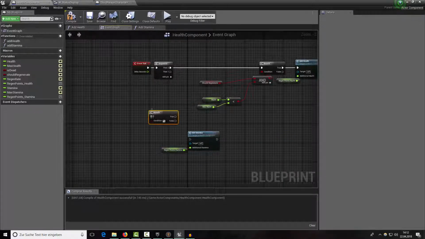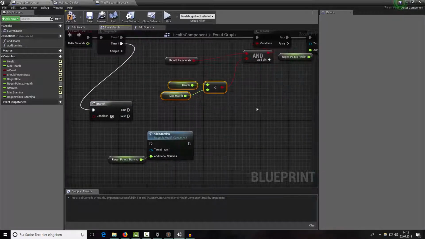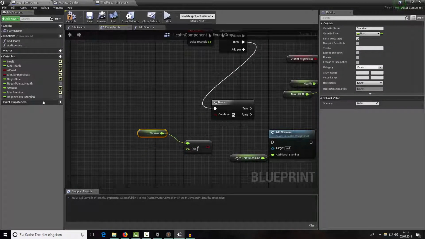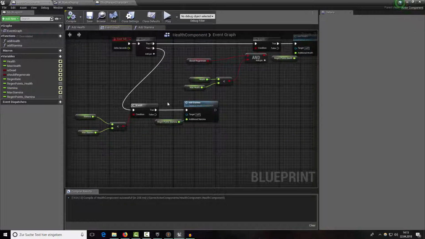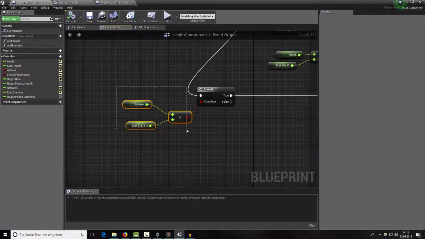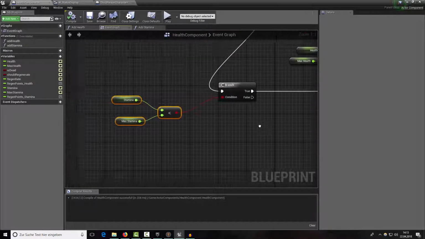But before we do this, we just create a branch and more or less just copy this. And for health we are just plugging in our stamina, and for max health our max stamina. Another thing we need to do is to check if we are sprinting or not, because if we are sprinting we don't want to regenerate our stamina. This would be pretty useless.